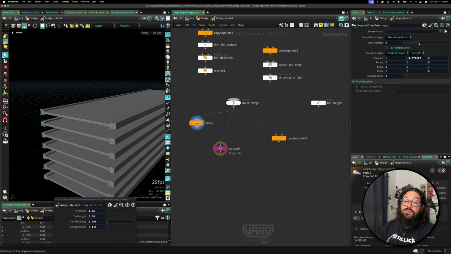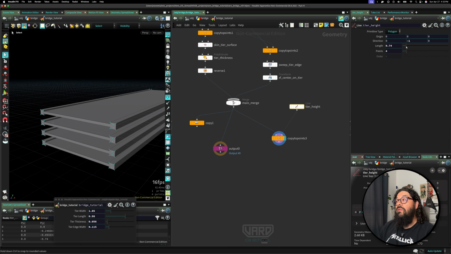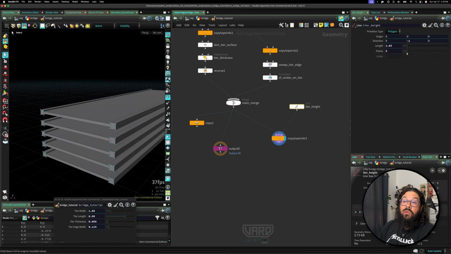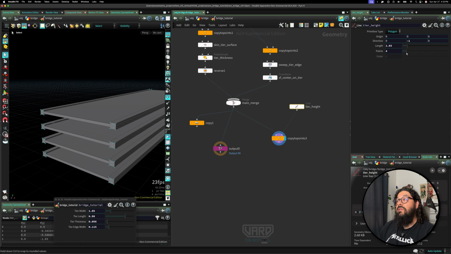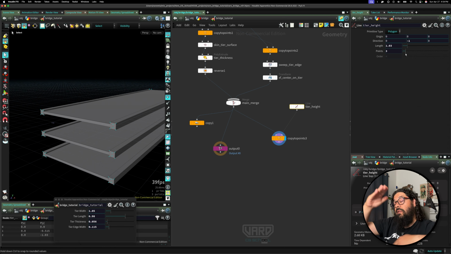So it's a different behavior, and that depends on what you need. In this case, I set the length, and then I just set how many tiers I want, and you have it. The total height of this doesn't change.